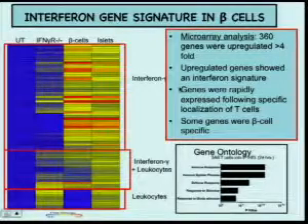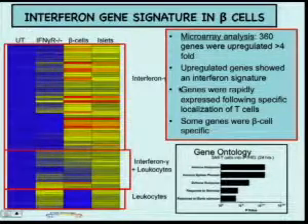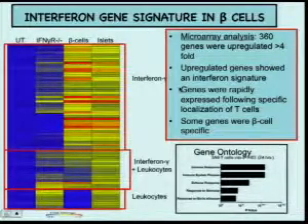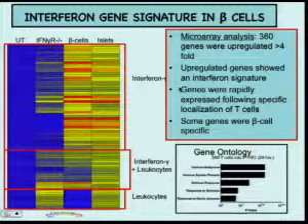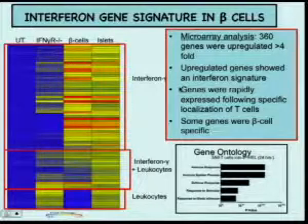And if you do actually microarray analysis, you see a number of upregulated genes that appear very rapidly in these islets. This was done by Javier Carrero in our laboratory. He, Jim Mohan, and Boris Calderon have been responsible for all these studies that I've been telling you about. And this is a diagram in here, one of these types of charts, where you see the large expression of new genes, most of them interferon signature, okay, in the islets as soon as the T cells come in. And actually, many of these are expressed in beta cells themselves, not only in the infiltrating leukocytes. There's about 360 new genes upregulated. They show an interferon signature, and they're expressed subsequent to the localization of your T cells into the islet.